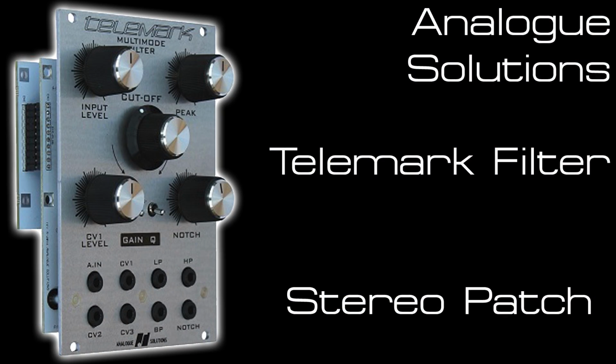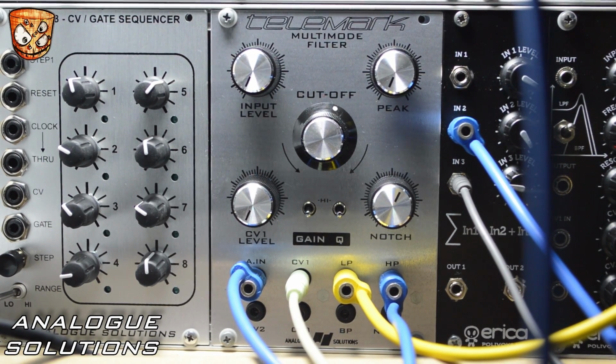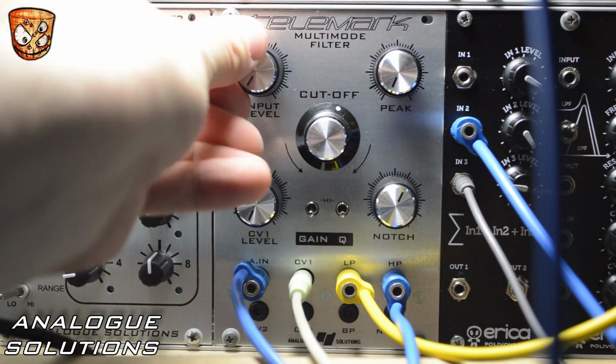As we've got 4 outputs on the filter, as it's multi-mode, we can use these all at once. So I'm going to use 2 outputs at a time to create some stereo patching. You might have to watch this in high quality on YouTube for the stereo audio. Turning up the input, you can hear what's coming into the filter.